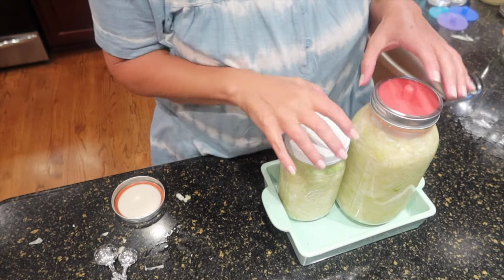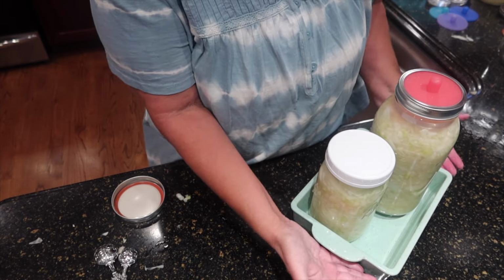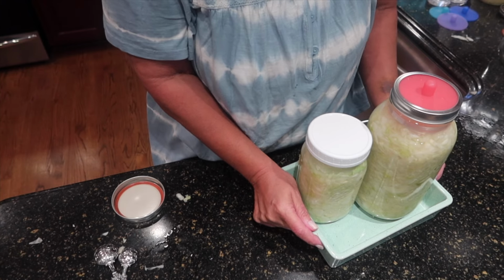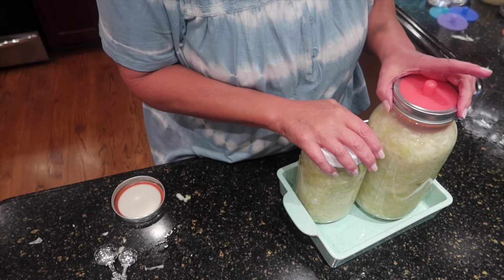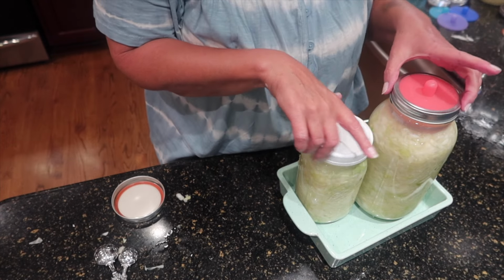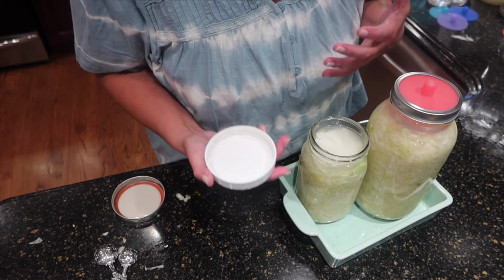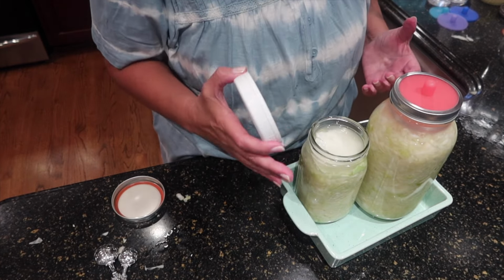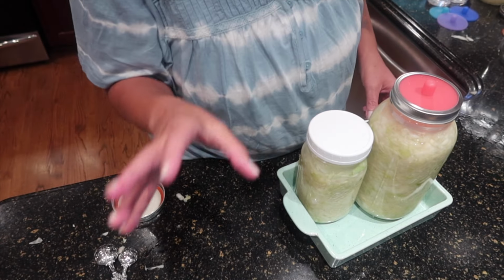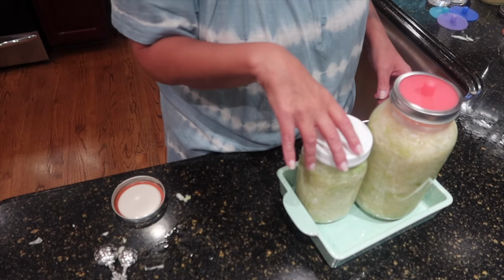All right, you'll see that I went ahead and put these in a dish that has a high lip on the side. The reason for that is your sauerkraut is going to leak. It's going to sweat and it's going to leak. That's why we don't want to tighten these too tight. That is a natural process. It has to happen. So don't be afraid if you wake up and see all this juice in the bottom of the bowl. Make sure you use a bowl or you'll really have a mess. Just a little bowl or a little container of some kind, a pie pan, something.